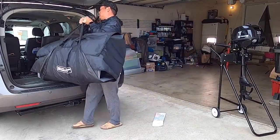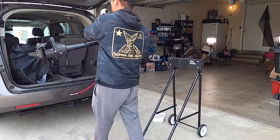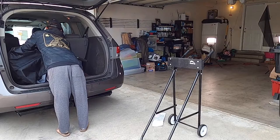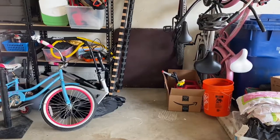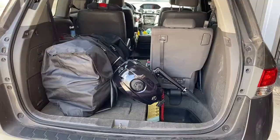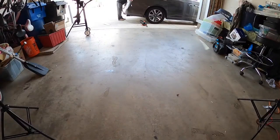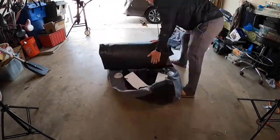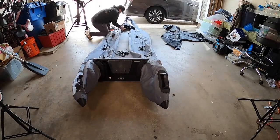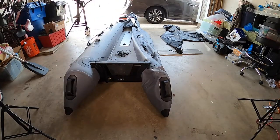Over the past couple weeks I've experimented with setting up, blowing it up, and deflating it — just getting myself used to the whole process of packing it up and putting it away. The Scout was probably the only option for me because my garage has super limited space. But this thing really does pack up into a bag and it's literally 50 pounds, so I can just throw it into the trunk of my minivan along with my motor and I'm good to go. Being able to keep it deflated and in a bag in my garage when not using it was really huge for me.